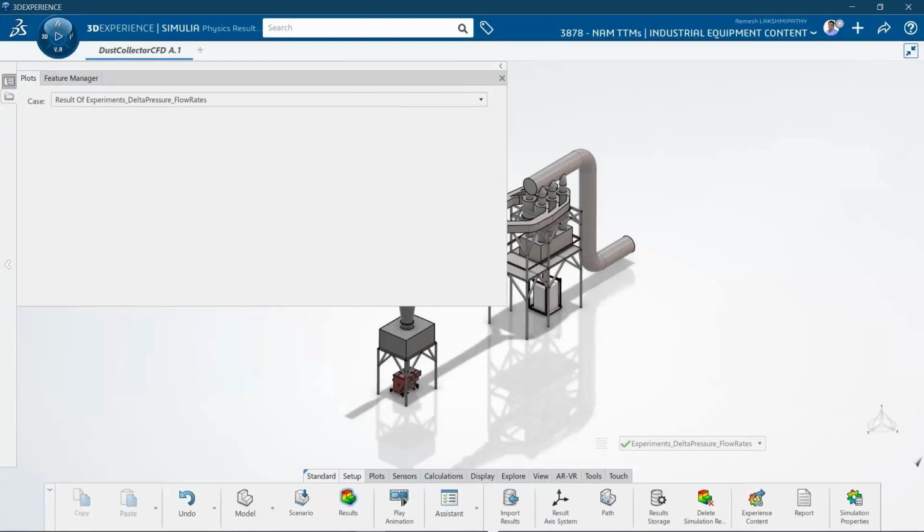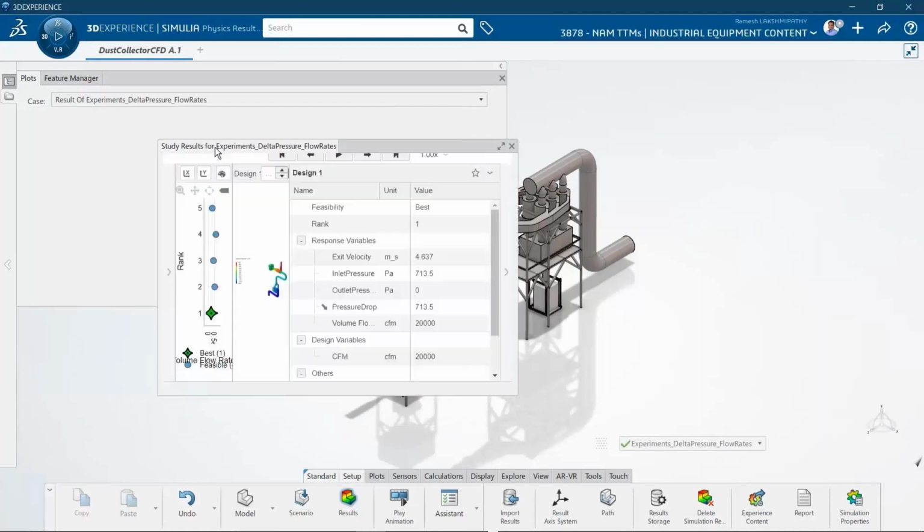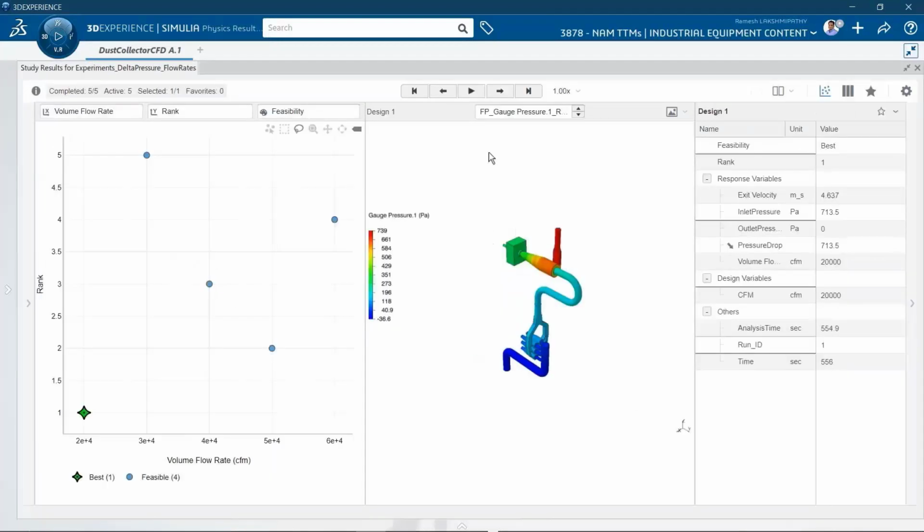So once we run this parametric design study, this is the interface. Obviously, it's completed at this point, but it's the same interface that you get access to. It's super interactive while the analysis is running. So I can check what design points are best or what design points are feasible or not feasible.